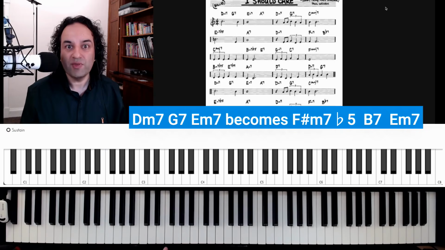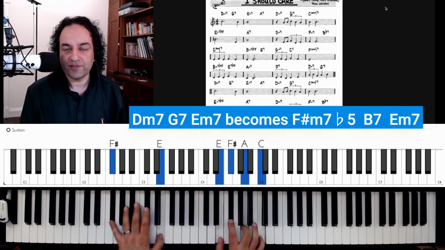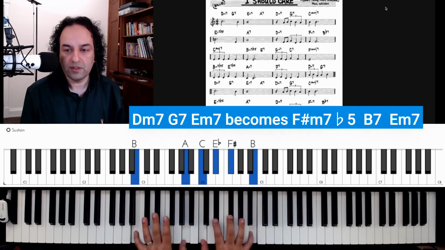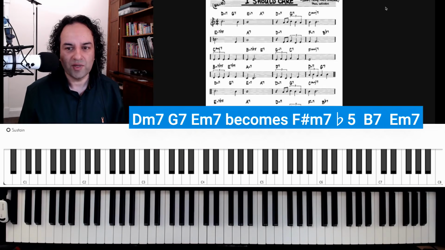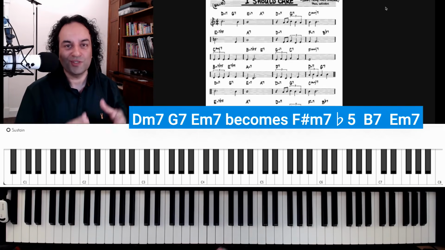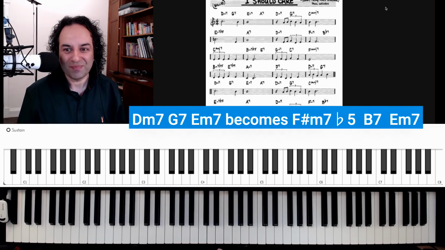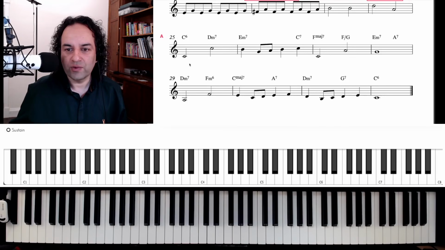In which case, maybe we put the 2-5 that should go to 3 in the first bar, which is F sharp minor 7 flat 5, B7 to E minor. You'll hear that sort of change a lot. I wouldn't do it right at the beginning. I know some people do. I may do something like that right at the end rather than causing too much shock and distress right at the top. You could do that on a tune like Over the Rainbow.